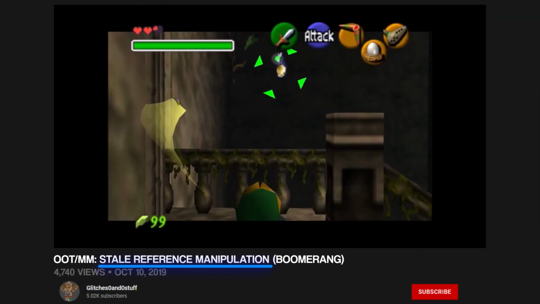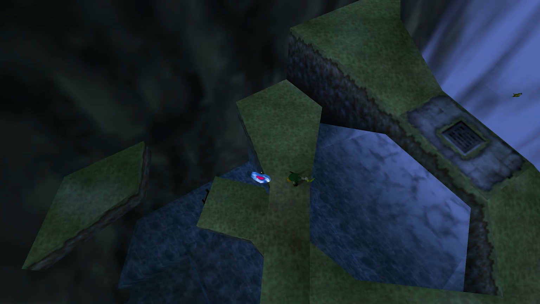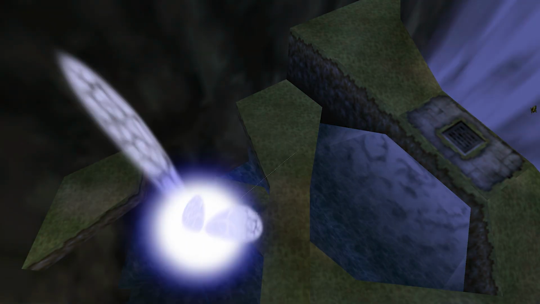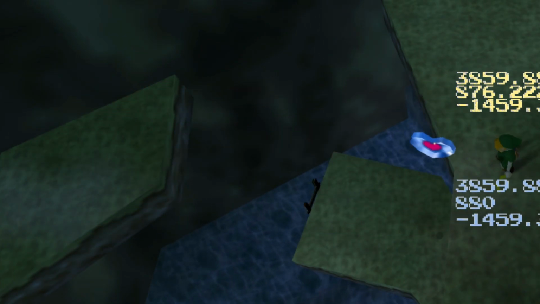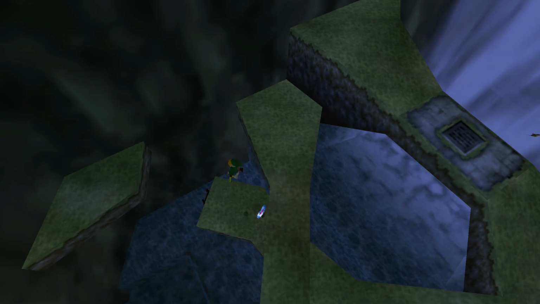Glitches and stuff confirm this with that boomerang video. When you throw the boomerang, it attaches to an item and brings it back to you. It does this by creating a pointer between the boomerang and that object, so the XYZ position of the boomerang will be copied to the memory of the object in question. This creates the illusion that both objects are traveling together.